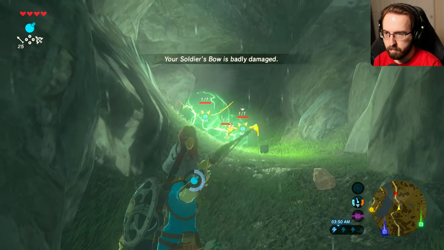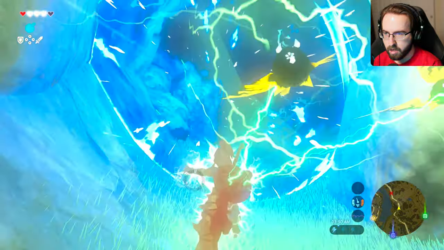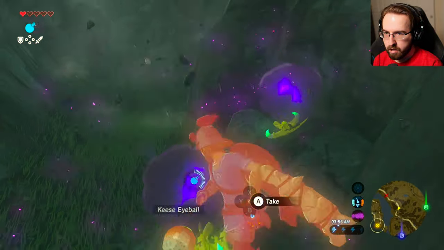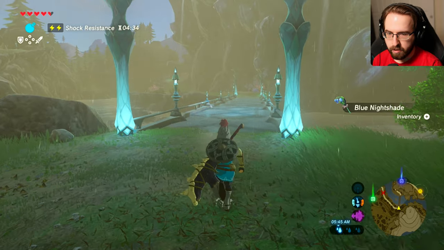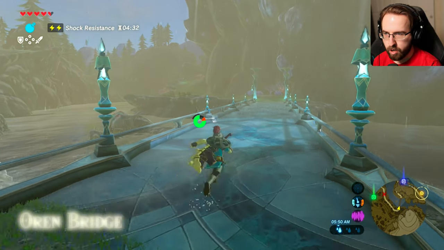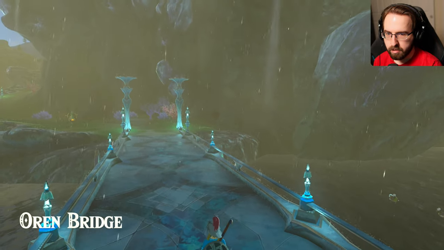Oh, here they all come. Okay, hold on. They all died. Sure hope Shadow's doing okay. Kind of just left him. It's his fault though. He can't climb a dang little rock. The Orin Bridge. Is this progress? Seems to be.